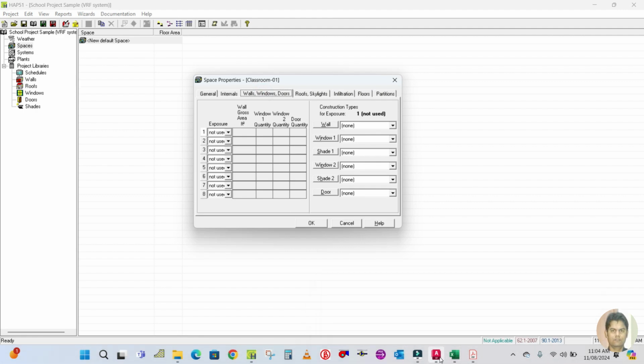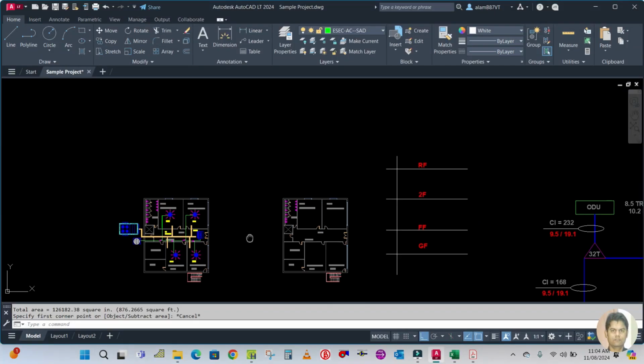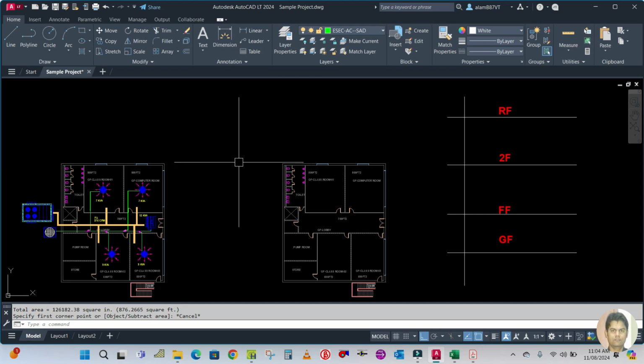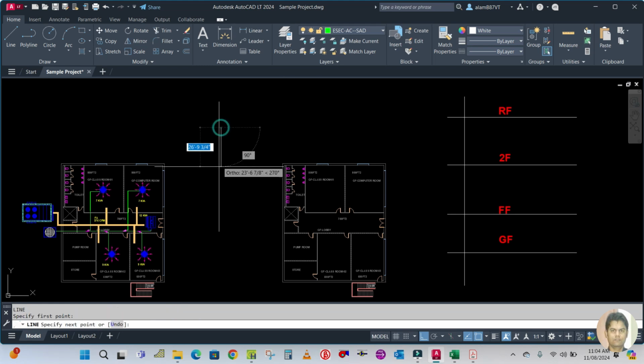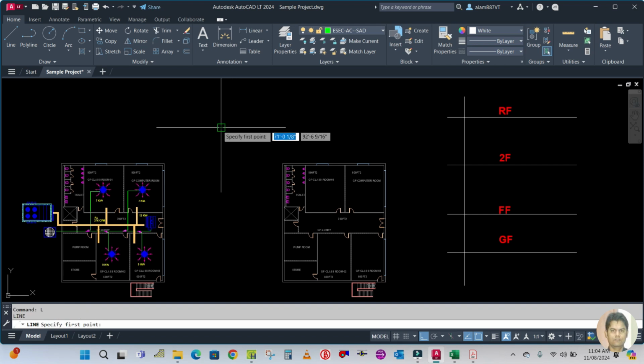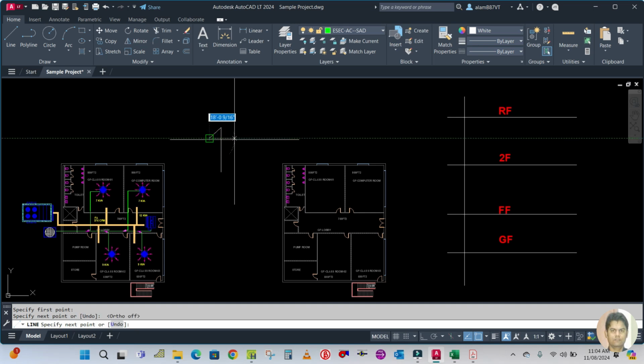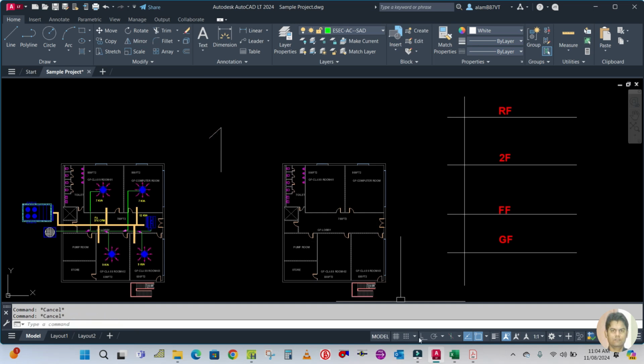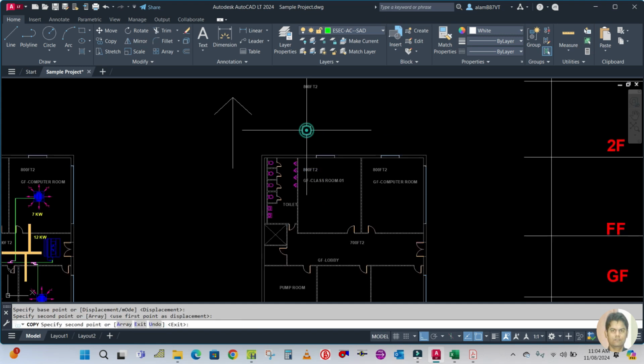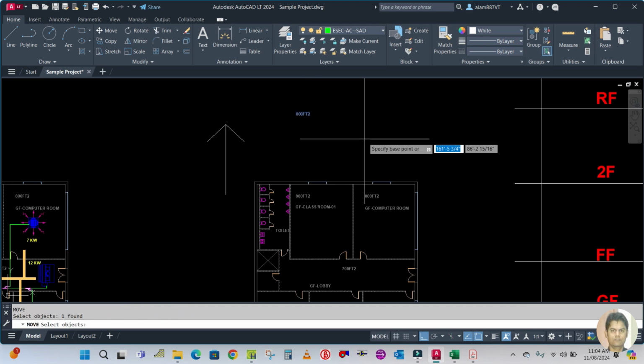So you have to select the exposure. So here you can say, let's say north side with east and west. So this is your orientation. Okay, here is your north.